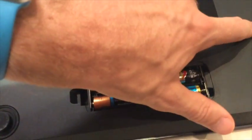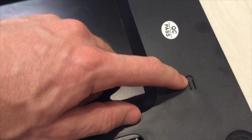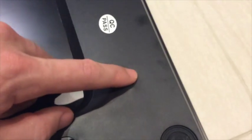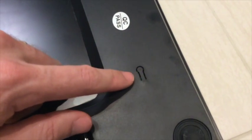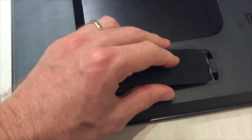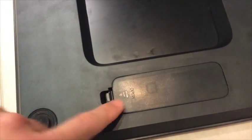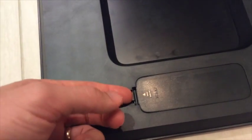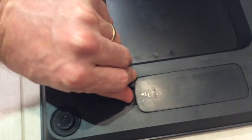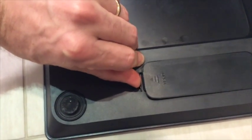Over here you can change the measurement manually, and that would be pounds, kg or stone. But this will be picked up by the app itself. So just put the compartment back. Simply push in that side and it clips there. Sometimes you need quite a strong push to originally get it open, but it just flicks. You push it in a bit and then pull it up.